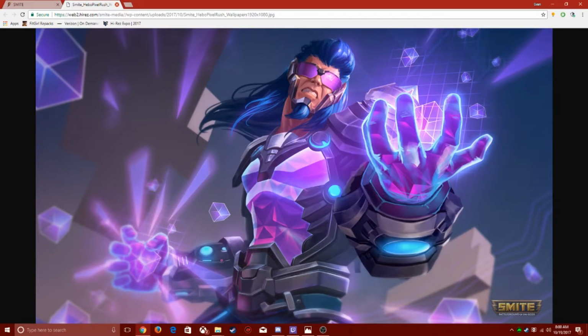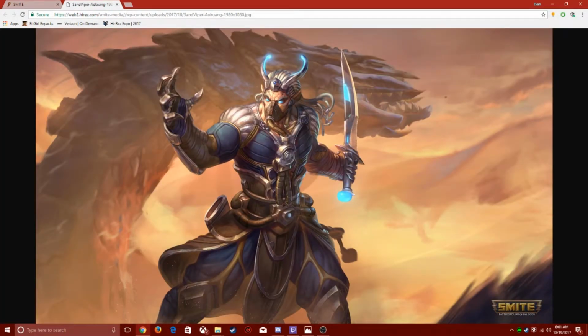He just looks sweet. Next is the Sand Viper Ao Kuang skin. Now this skin is sweet. You got the big old tech worm, because I know they said so very much that it wasn't a sandworm, but it's a sweet old worm, big old mech. Whenever Ao Kuang ults, he rides it just like his other skin with the dragon, so he doesn't actually form into the worm, he rides it.